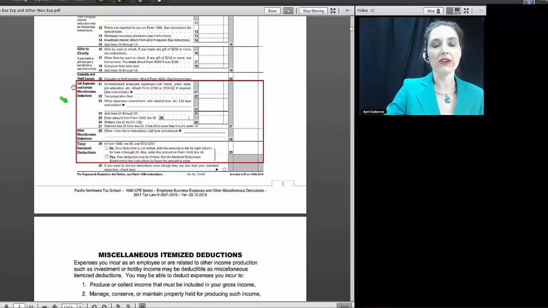And finally, we're going to wrap up the Schedule A series with a discussion of miscellaneous itemized deductions. And so we're going to be talking about the lines that appear on this part of the Schedule A. And we're going to be taking a look at line 21, employee business expenses, line 22, tax preparation fees, line 23, other miscellaneous stuff you can deduct. And then we'll also move down to line 28 where we look at miscellaneous deductions that are not subject to the 2% limit. And then we'll finally wrap up the day by taking a look at total itemized deductions and the limit on itemized deductions for certain filers who have income over threshold amounts.